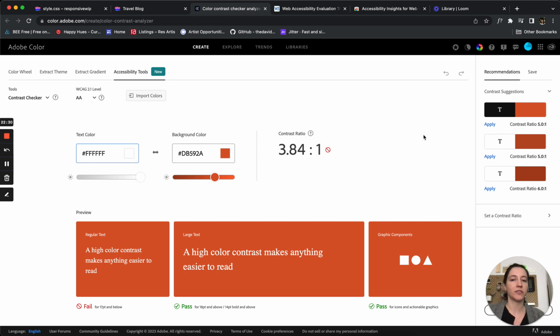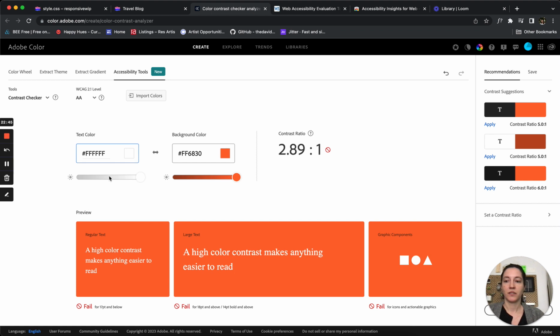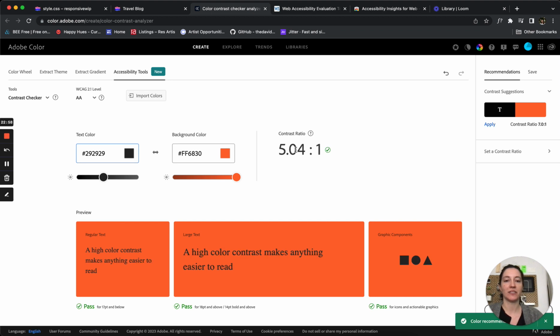You can put your colors in and it will say, hey, your color contrast is 5 to 1. So that works. That would work for a website because we want 4.5 to 1. And it will tell you, this is not good enough, if I do some sort of change. And it will recommend contrast change suggestions. So you can say, do this, and now I see that it's 5 to 1. Awesome. That works for me.